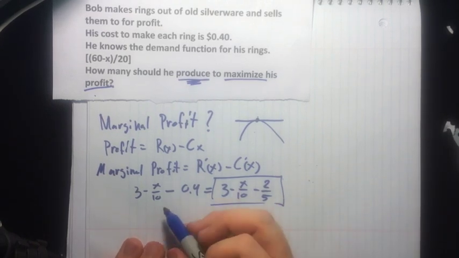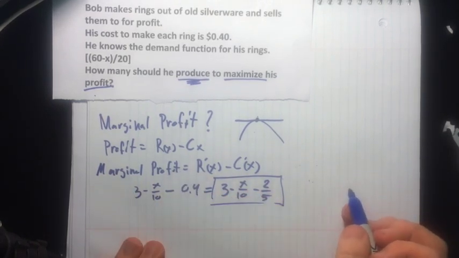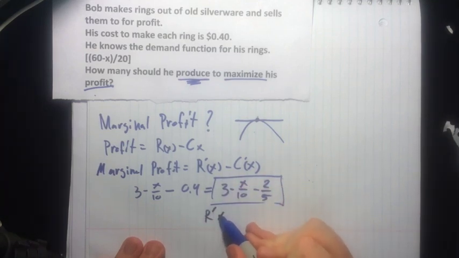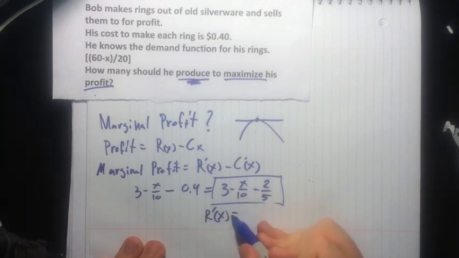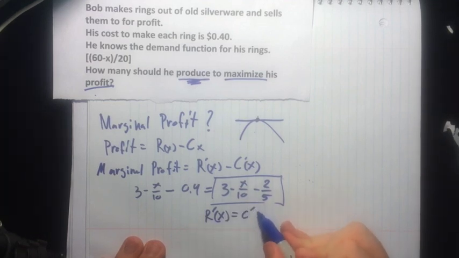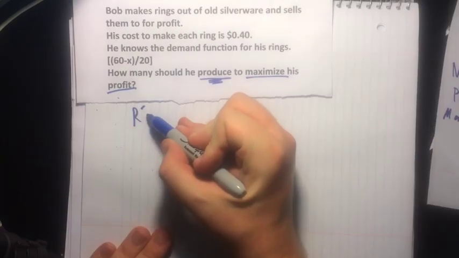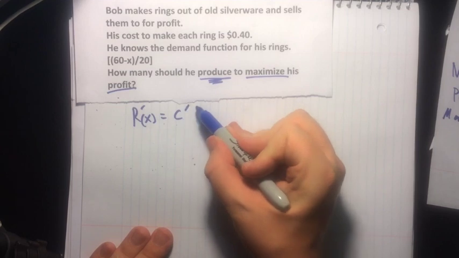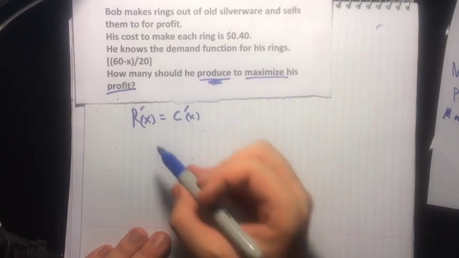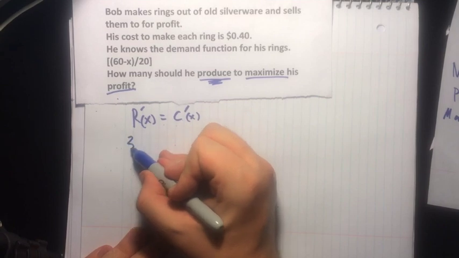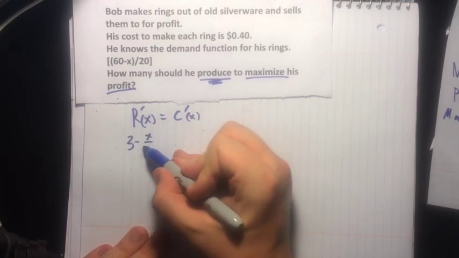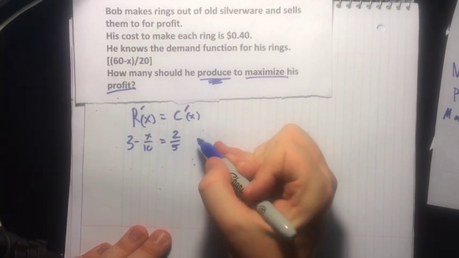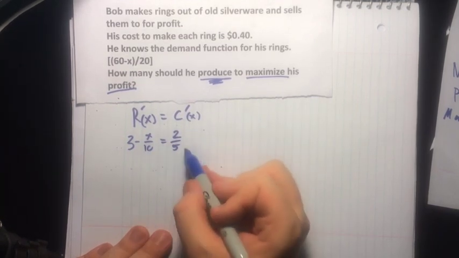So when marginal profit equals zero, that's the same as when marginal revenue equals marginal cost. Marginal revenue R'(x) equals marginal cost, which we'll still call a function of x even though it's just a constant: 3 - x/10 equals 2/5. So we'll get this term on that side. We'll subtract x/10 from both sides and also subtract 2/5 from both sides.